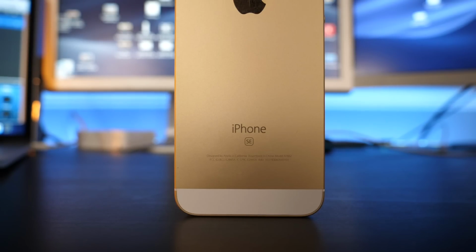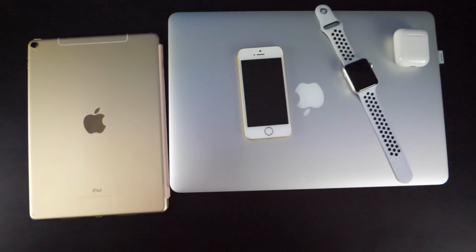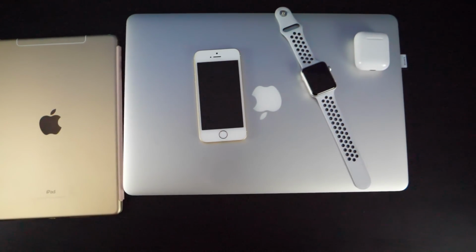So using the iPhone SE in 2018, can you do it? Absolutely. It is a great phone still. Even by today's standards, well, by my standards, I'd say. It depends on what you need in a phone. For somebody like myself who just needs an iOS device, essentially, it works well with my AirPods, it connects with my Apple Watch, it works with my MacBook, and it also works with my iPad as well. So my whole ecosystem is still working even though I don't have one of the newest and greatest phones.